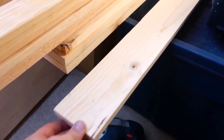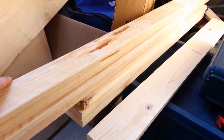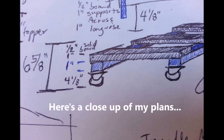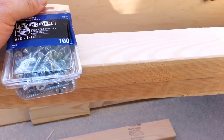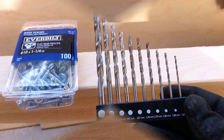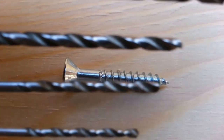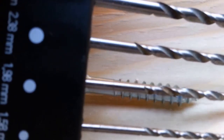I've got four cross boards and two side beams. Now that you've seen my plans, I'll pre-drill the holes and make sure everything fits right. People do this different ways, but this is how I figure out which drill bit to use to pre-drill the hole — I line them up like that.